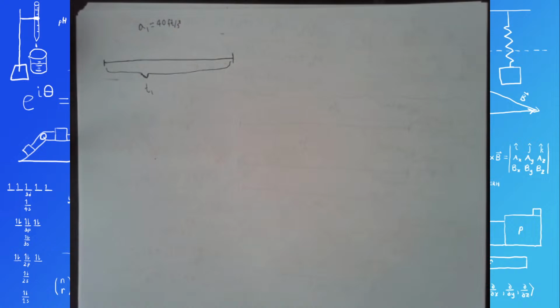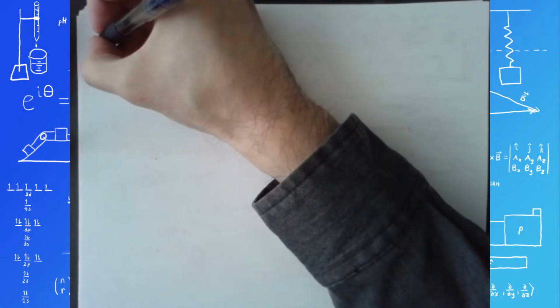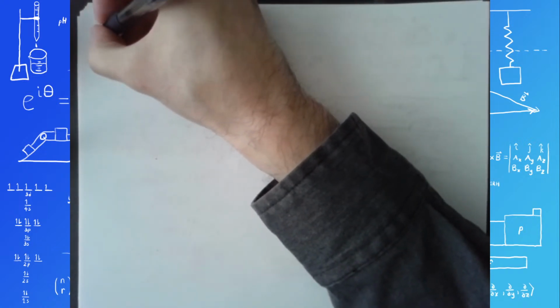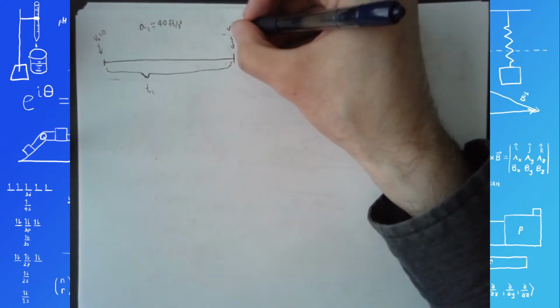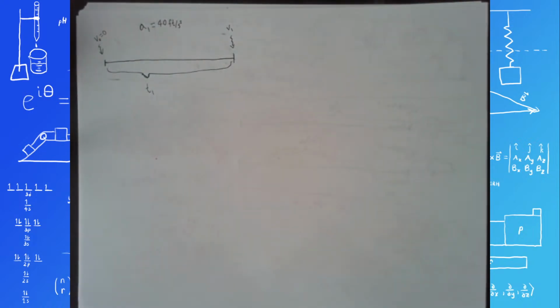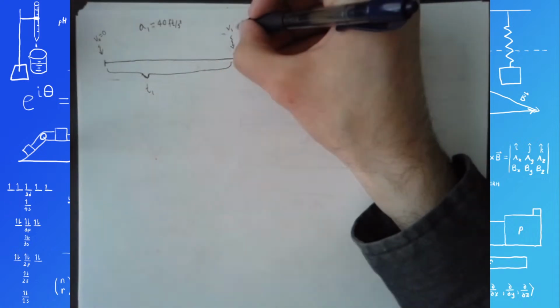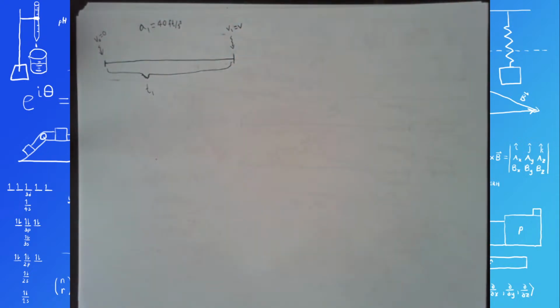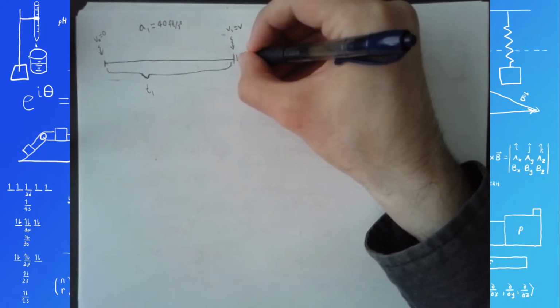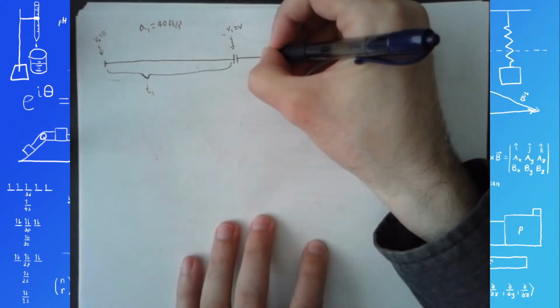Okay, after some time t1, the rocket engine is shut down, and I should say over here, v0 is equal to 0, and whatever velocity it has at this point, I'm going to call that v1. After some time t1, the rocket engine is shut down and the sled moves with a constant velocity v, whatever v1 is, they're calling it v, for a time t2.